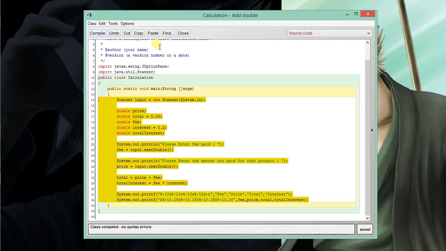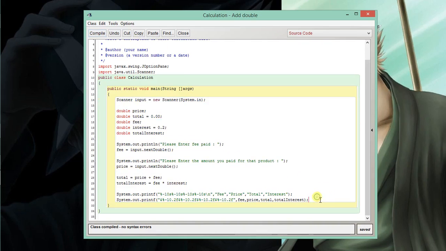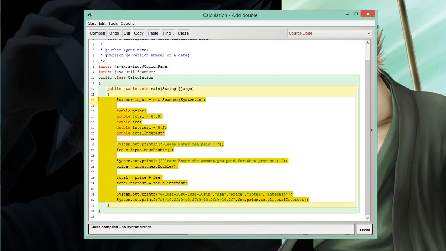Because using Java and using the old school way, it's kind of nice though, because it shows you the basics on how things were generated back in the days, you know what I mean? So this is my code.